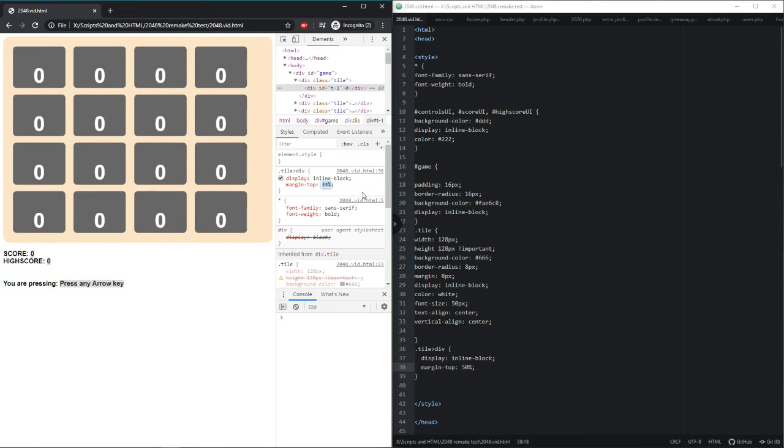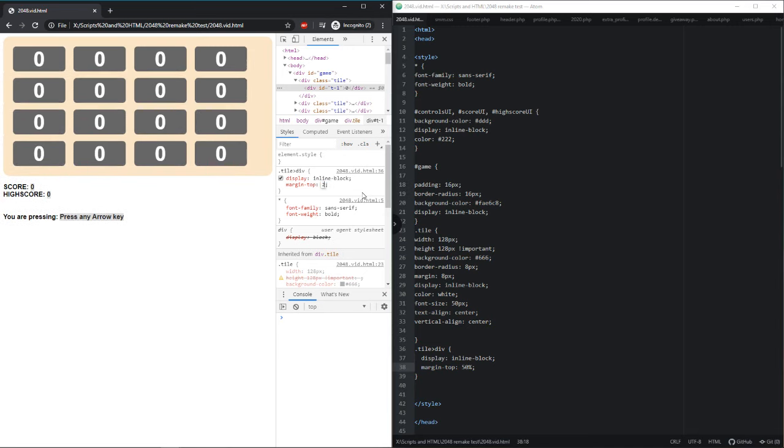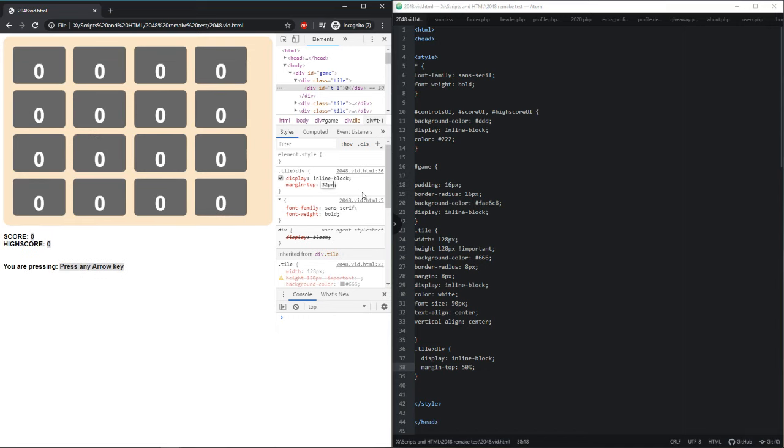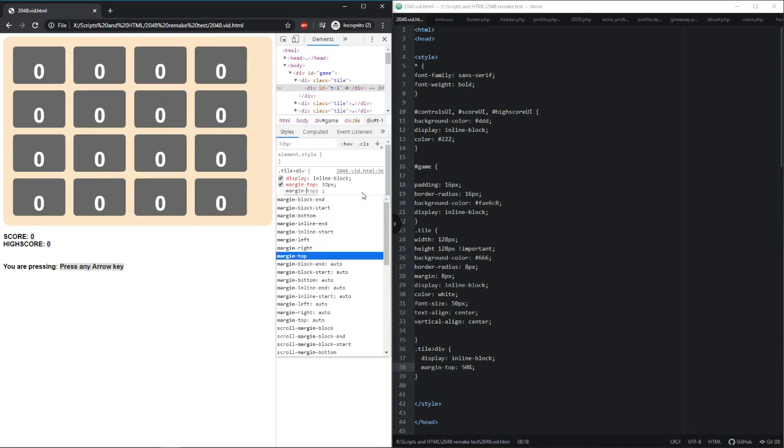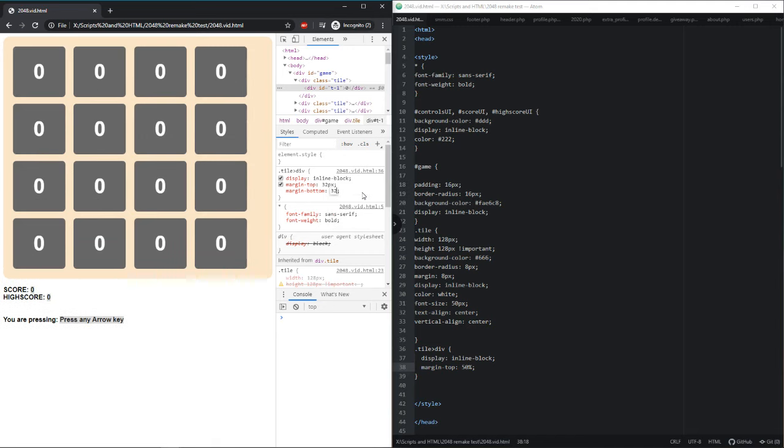The problem is I want this to be like this, and then in here I also want maybe a margin bottom. That looks pretty good, but then what's the actual size of this? 122 tall? Yeah, that's still too short.